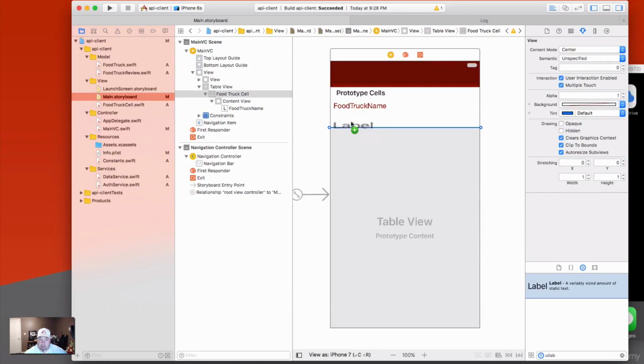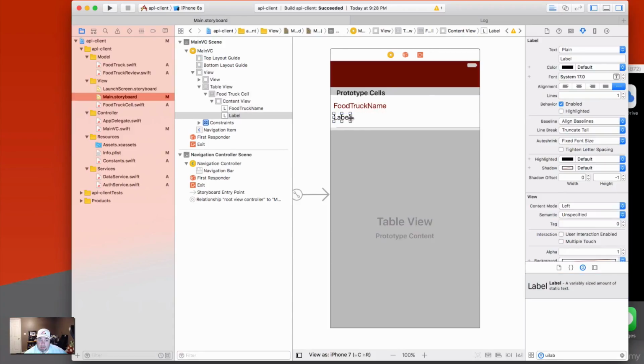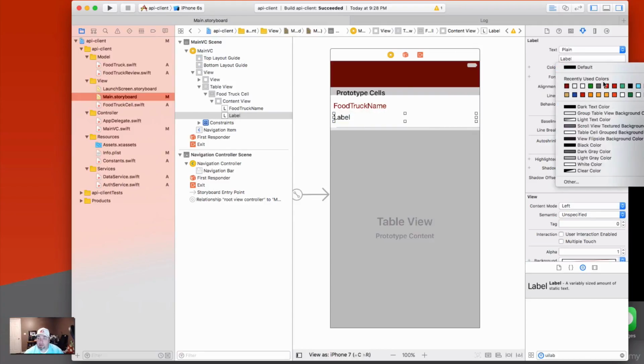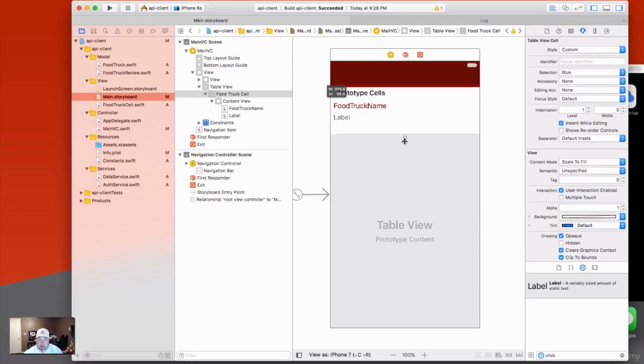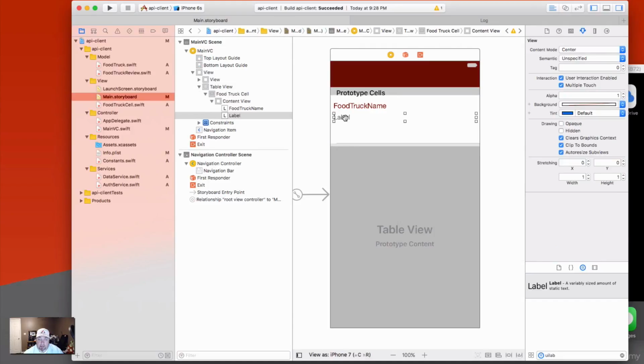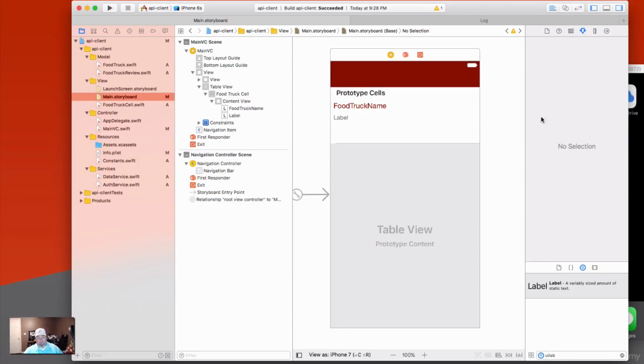All right, so now we need another label, and we'll put that right there. And now this one, I'm going to make kind of a lighter gray color. We'll make it dark gray, but it'll be kind of a lighter color. And then I'm also going to make it Helvetica Neue, and I'm going to bump the size down just a hair. And then we need a third label.